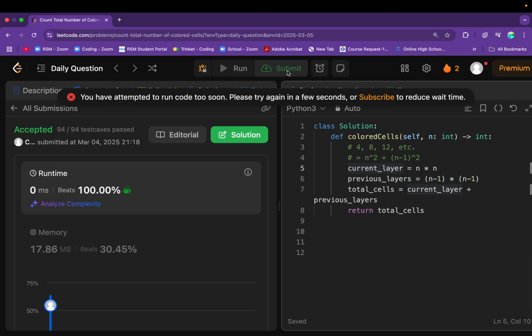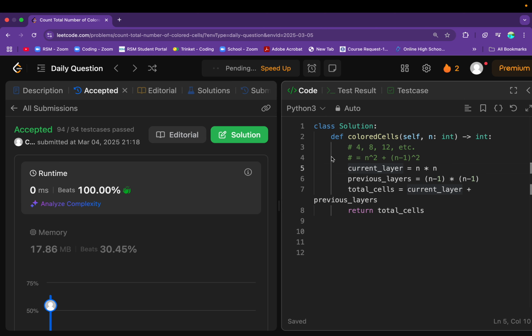So let's get into how this code works as a whole on a high-level rundown. How is our code actually working? Basically, the main idea is recognizing that the number of blue colored cells that we're painting is going to expand symmetrically, again forming that diamond shape of patterns. So instead of actually simulating each step, kind of like a DFS or something like that, we can use a formula to compute the total number of colored cells after any number of n minutes for any input directly, right? That would be that main formula where we'd get n squared plus n minus 1 whole squared, right? It would be the total count of all the blue colored cells after all n minutes. It would be the sum of the two squares, n squared for the current layer and n minus 1 whole squared for all the previous layers' blue colors that we did.